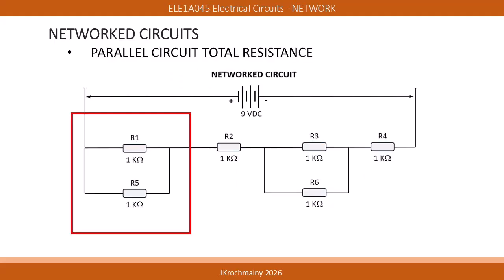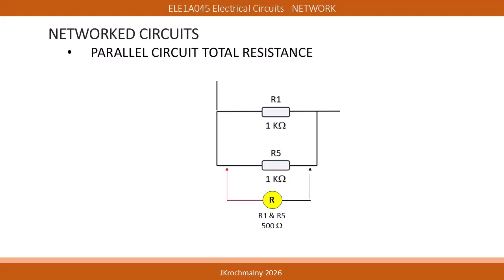We can start with the parallel circuit made up of the R1 and R5 loads. Notice that each of these resistors has 1K ohm, or 1,000 ohms of resistance each. Separating this parallel circuit out from the others, we could use our resistance configured multimeter to measure the total resistance of this parallel circuit. Under this measurement, the meter would display 500 ohms, even though each of the resistors has 1,000 ohms each.